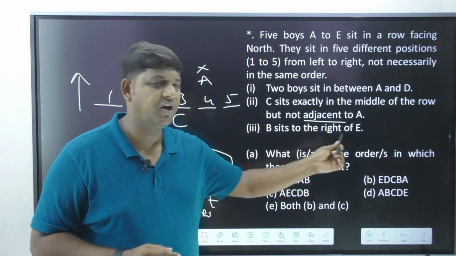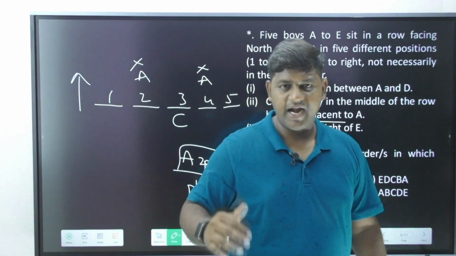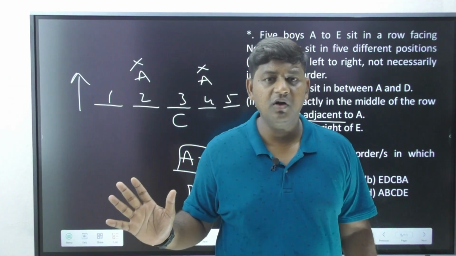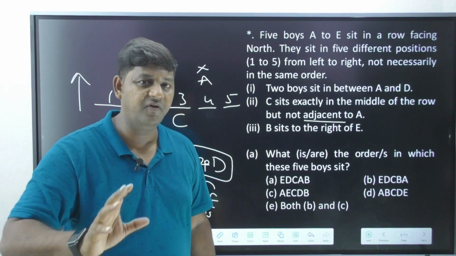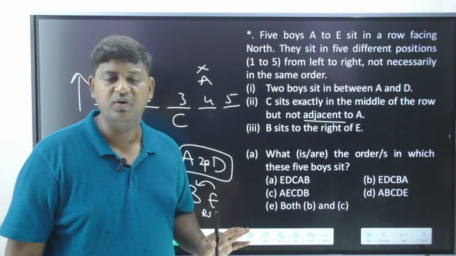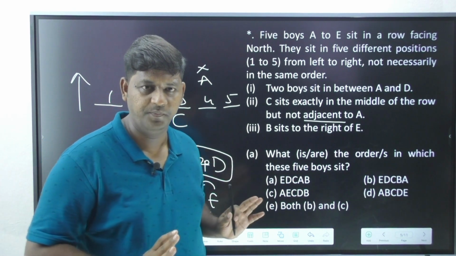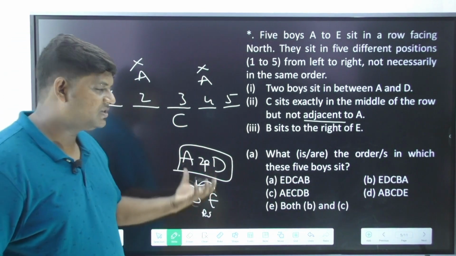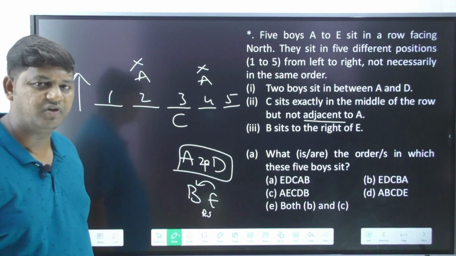It is never given you immediate right. It could be immediate as well. Remember, right means maybe it is immediate also. But you cannot be so sure, or you cannot confirm definitely that immediate right only B is going to come. No, you cannot say it. Maybe it can come, but not for sure as of now. Okay, let's observe this information and try to apply it and solve our questions.